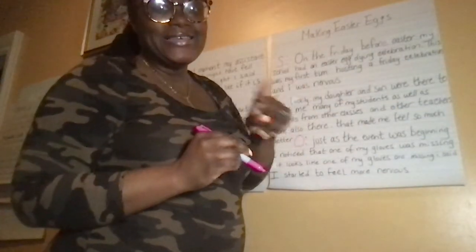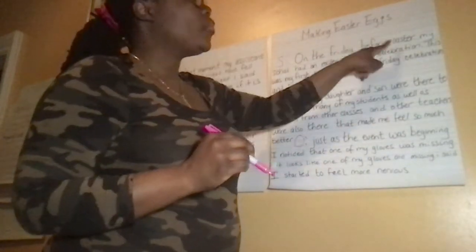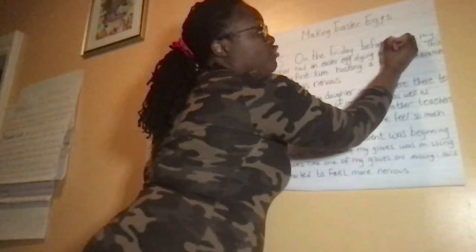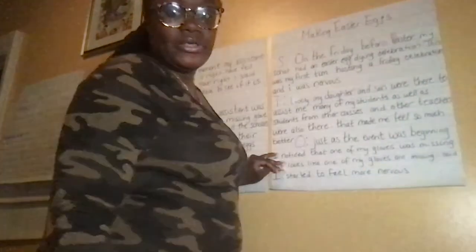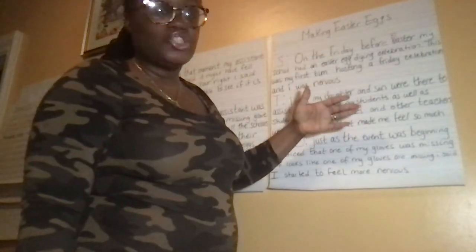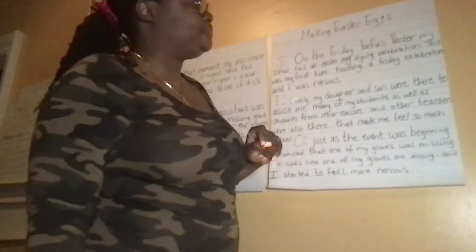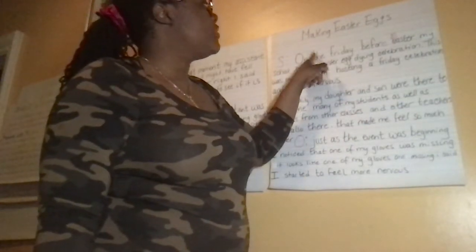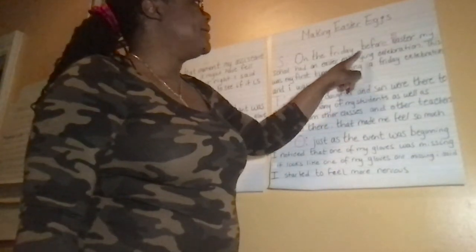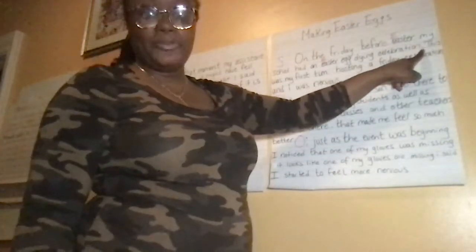Easter, I see another mistake. Okay, the word Easter should be capitalized because it's a holiday, right? So I am going to cross out my lowercase e, and on the top, I'm going to write a capital E. So I know that when I go back to write my final draft before I publish, I'm going to make sure that that's a capital. On the Friday before Easter, my school had an Easter egg dyeing celebration. Again, I'm going to cross out that lowercase e, make it a capital. Okay, good. I put a period there.